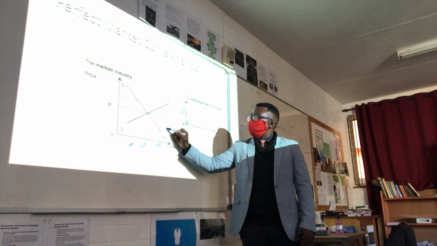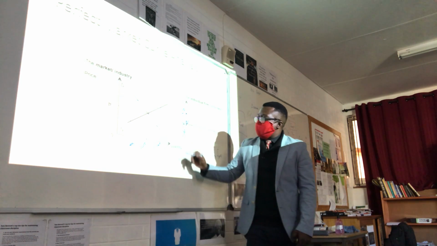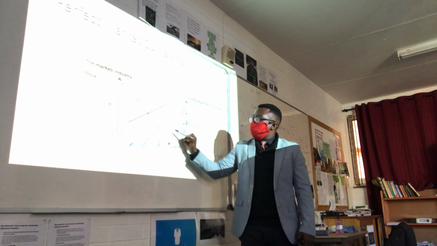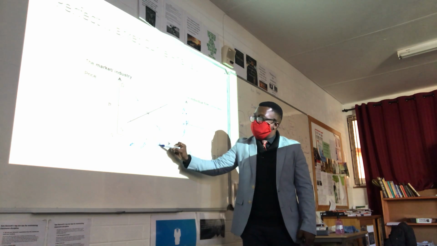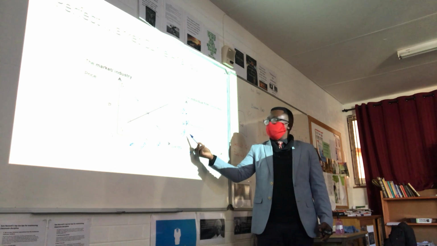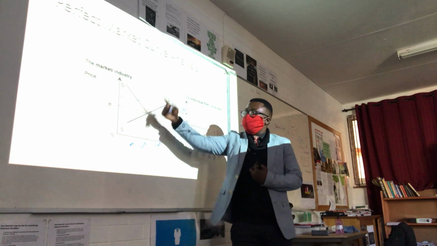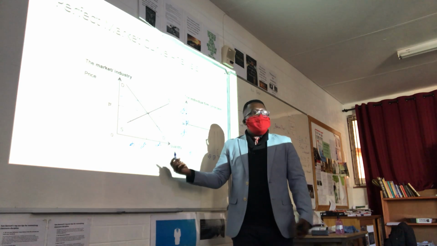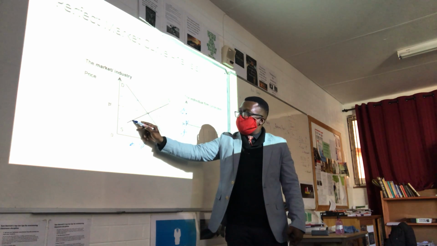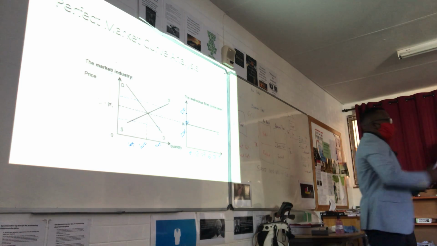But let's take it back. What's going to happen? Your demand will increase and your supply will decrease. 100%. Your new demand will be here, because you just go back and you hit the demand curve and you read where the demand is. Why will people want to demand more? Who wouldn't want to buy Air Jordans for 200 Rand? Whereas the people that are producing the Air Jordans in the markets are now saying, nonsense, we are now producing less at this point. I think graphically it makes sense.